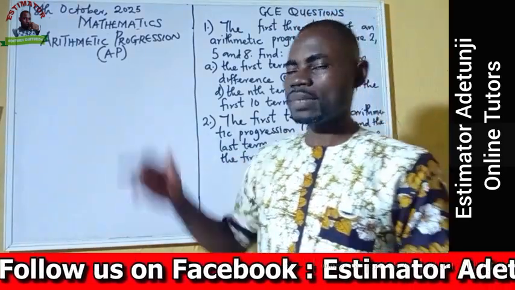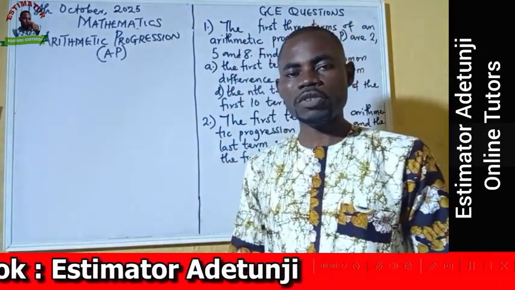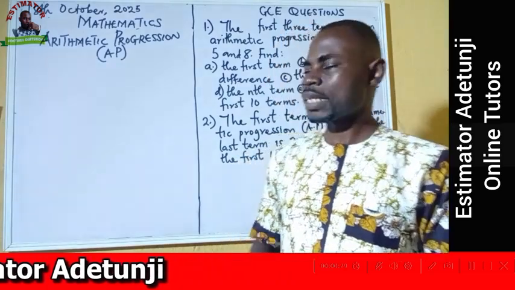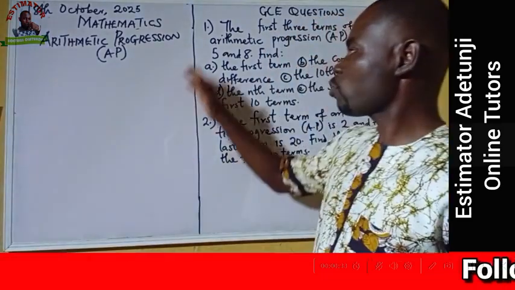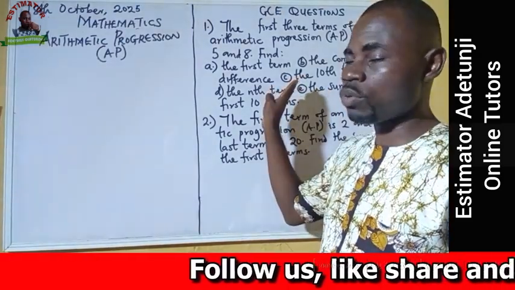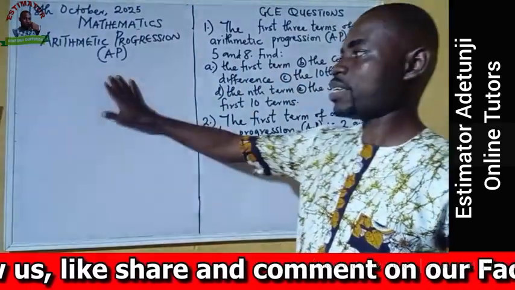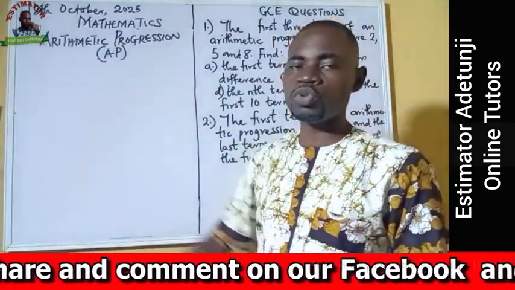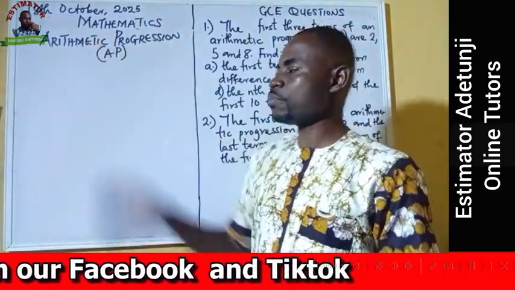As we have all known in the mathematics class like this, we do our things together. So by now, you bring out your book and you bring out your pen as we go to today's business. Now, on the board, we have a question at my right side here. On my side here, I have questions. And on my side here, I have a blank space where I want to do the teaching. The topic in today's video is arithmetic progression.